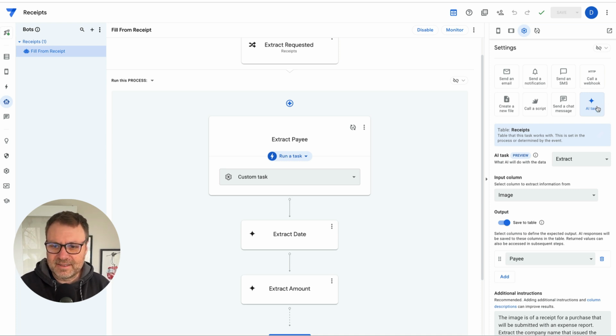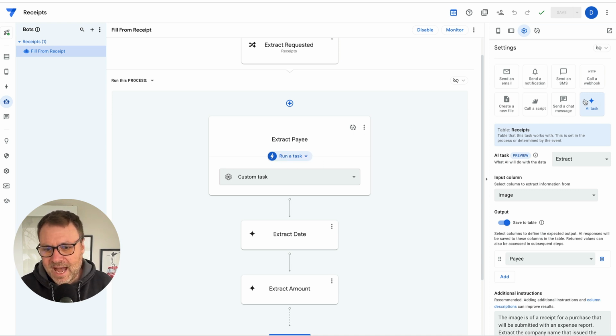So first thing is this AI task option won't show up until you turn on that preview new features. And also if you don't have an enterprise account, it will be grayed out so you won't be able to select it. And once you do turn on preview new features, it didn't show up for me immediately. It probably took, I'm guessing, a half an hour or so. So if you don't see this option, AI task, appear immediately after turning on preview new features, just check back in 20 minutes or a little bit later in the day, and hopefully you'll actually see it show up, because again, it did take a little bit of time.